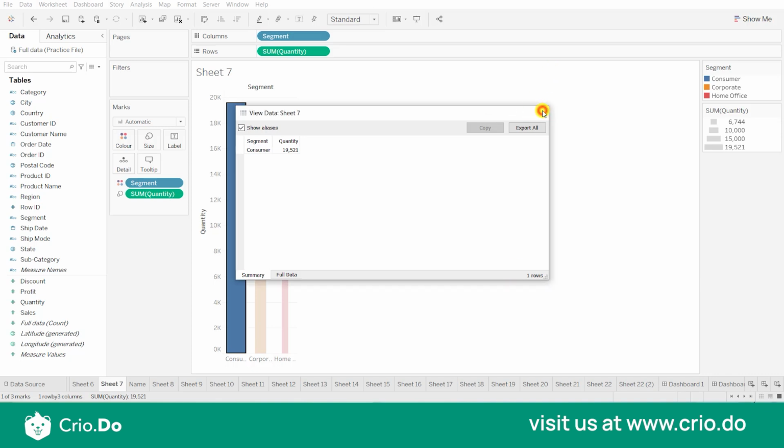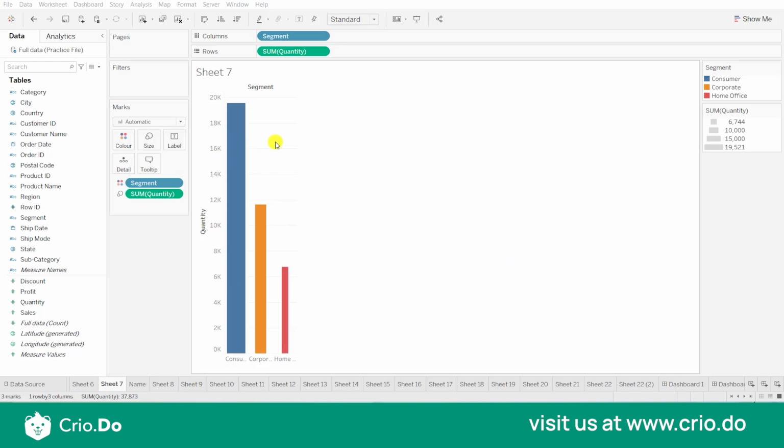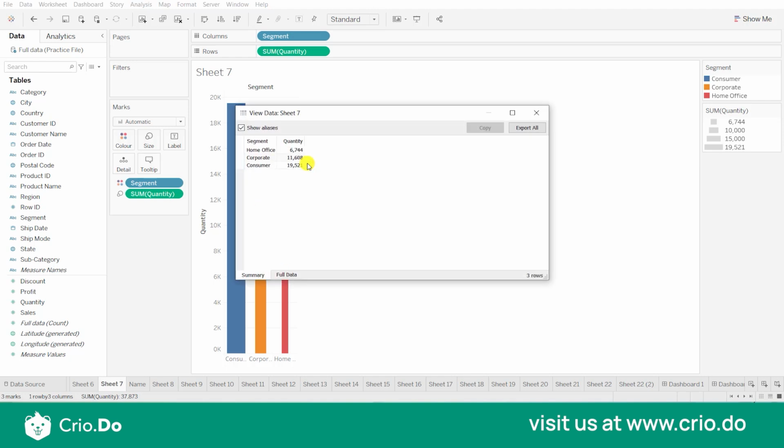And if you want to see everything, just uncheck that and click on the part where you do not see any visualization. You should not click on any mark, just click on the blank space available, and you will see this view data option, which will show all the data at the back end in this view. Let's say we have segment and quantity. That's why we're seeing the segment column and quantity column. You can export this data into your Excel sheet by simply copying it into an Excel sheet. And also you can click on export all, which will export all the data into a CSV file.